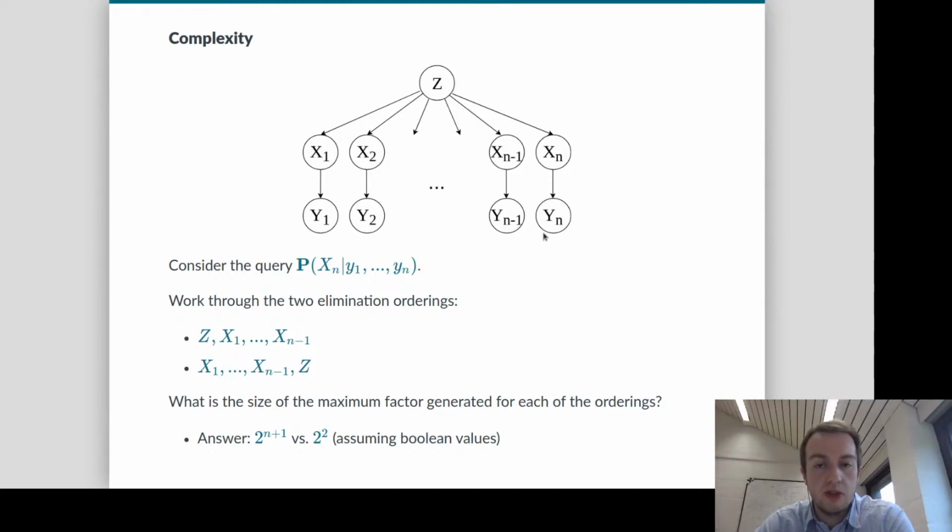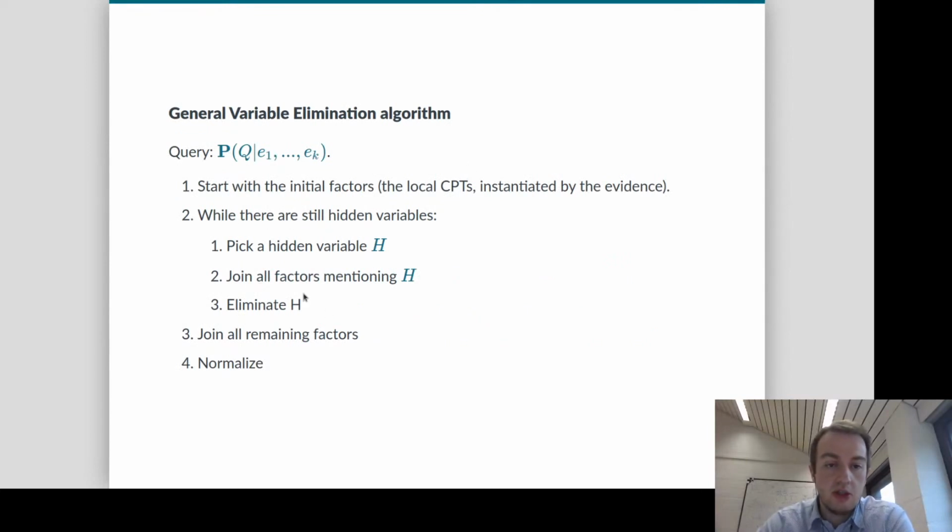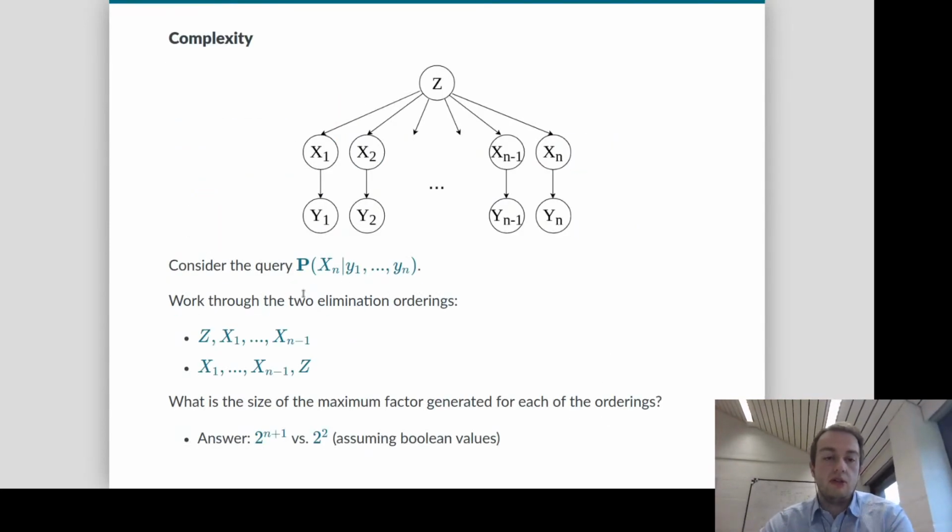By doing so, what we would have to do at some point is to marginalize out the z variable and all the other x variables from x1 to xn minus 1. We could just apply this variable elimination algorithm, but when we apply it, we have to decide in which ordering we are picking the hidden variables. There are many different orderings, but it's interesting to first evaluate what would happen if we first eliminate z and then x1 to xn minus 1, or if we first eliminate the x variables and then finally the z variable.